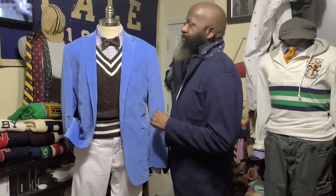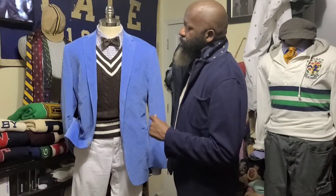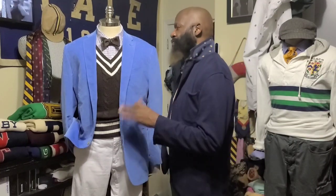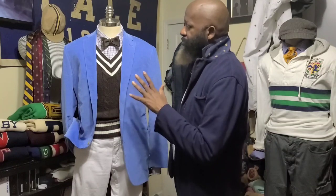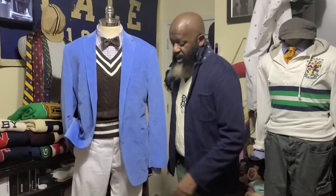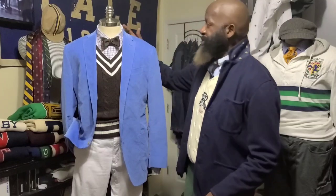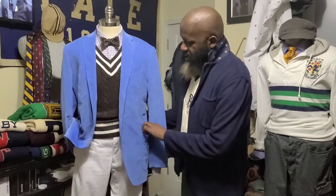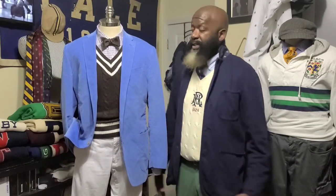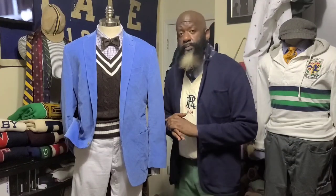If I did do headwear, I would want a fedora. So if it was possible to find a decent hue of brown or tan straw fedora, I would want to go that route. That gives it more of that resort look. Otherwise, pass sunglasses, head on out. But like I said, this is a pretty neat outfit, and this is definitely something to keep in mind before the weather completely flips on us and has us in the 80s and 90s. But this is definitely a clean look.